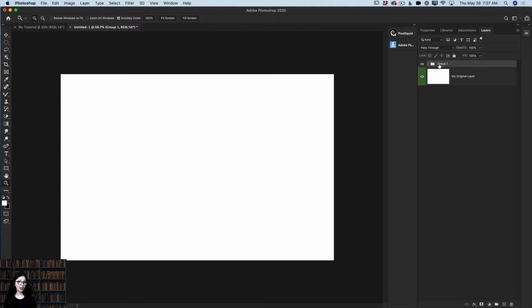Of course, I can rename this group or folder. You can name it as you like. Double click on the group and I will rename it my shapes, just like that. I will expand this group, and here, guys, I still have my two layers, and each layer has a separate name. So it's a very great layers organization. If you have, I don't know, 1000 layers, as I have in many cases, or 2000 layers, it's a great way of organizing your layers panel by renaming each layer and organizing your layers by group.